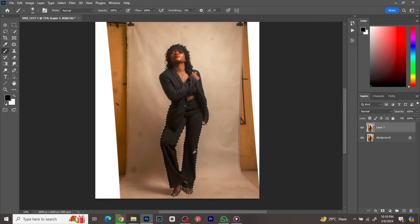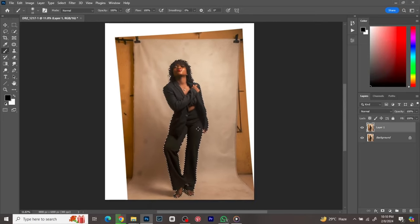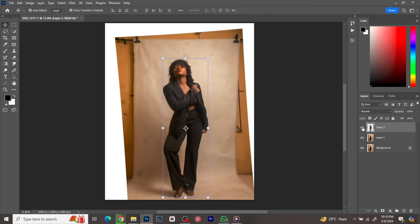So as you can see, we've made our selection. So what we're going to do now is just to click on Ctrl J. Right now, by clicking on Ctrl J, I've been able to separate the subject from the background. Right now, the next thing is I want to separate the background from the subject, because right now, to clean up background, I'm just going to be working on just the background layer.